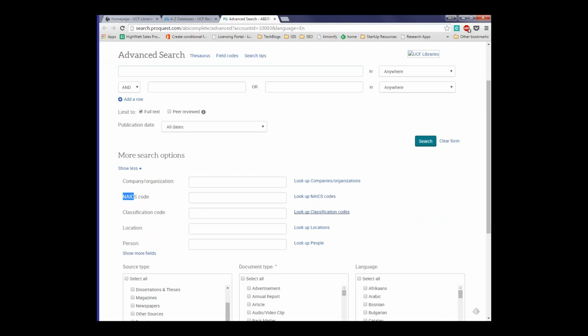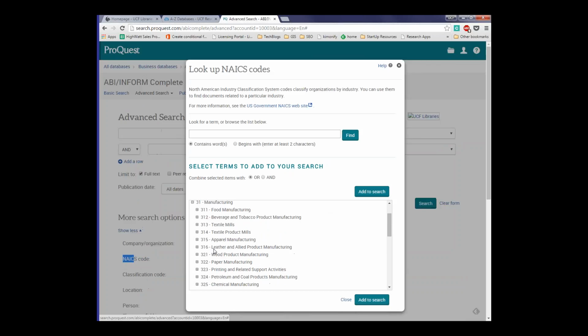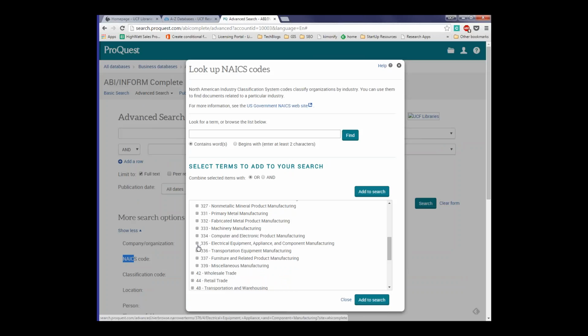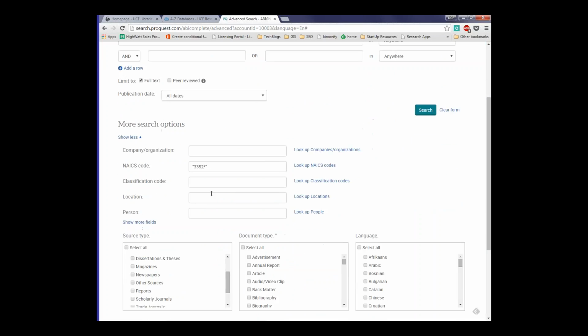Again, they become useful, so let's go ahead and look up a NAICS code here, and let's choose manufacturing. Let's choose electrical equipment, and let's do household appliance manufacturing. See what pops up.